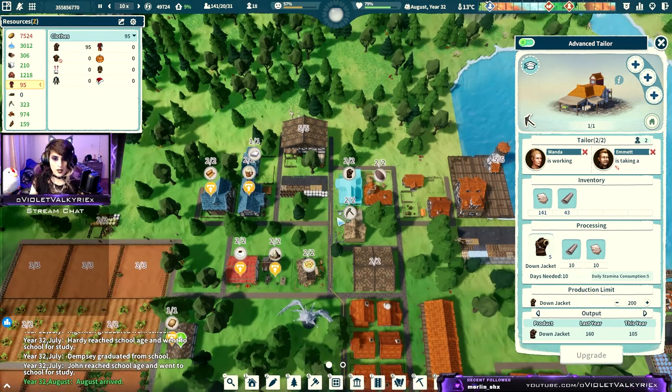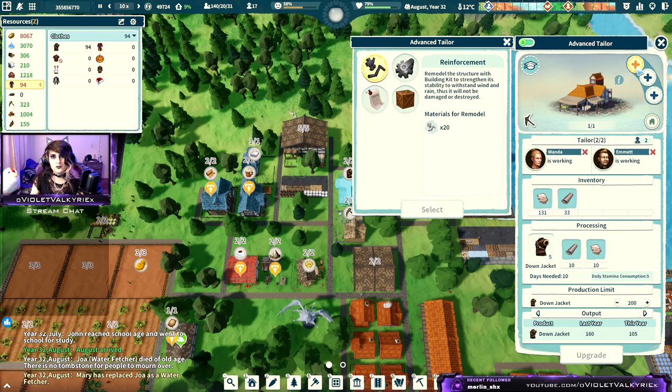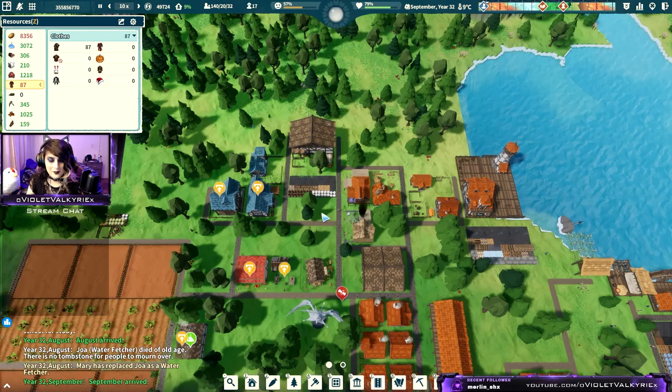I know what I can do. Instead of building another advanced tailor, I'm actually going to use one of the upgrade remodels that I was talking about earlier. It's actually a good chance to show this. One of the first ones that I like to do is simple new employee. It doesn't cost a lot, just paper and ink. With this, you are able to add an additional worker to a place, and even adding one worker actually helps out with production a lot. So I'm gonna go ahead and do that.